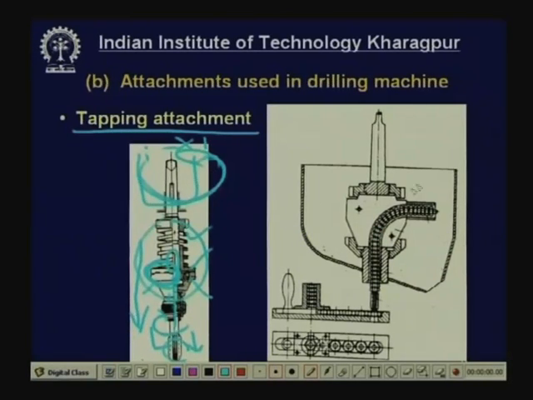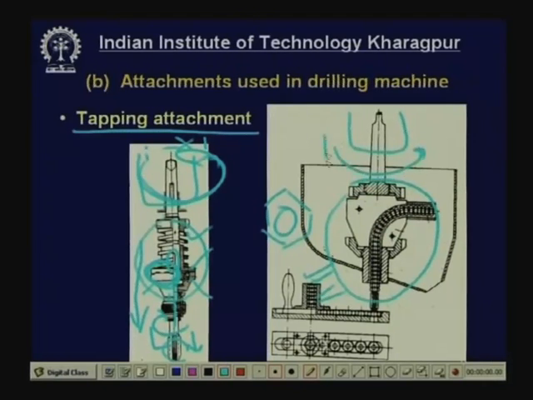Now, here is another example, little faster production. So, these are all, say, nut blanks, rectangular or hexagonal shape with a drill hole, and these are magazine loaded and pushed one by one. Now, this attachment is fitted into the drill spindle. Now, this will be rotating continuously. Now, this will be moved down. So, this tap will get inside this nut blank, and this will complete the thread.